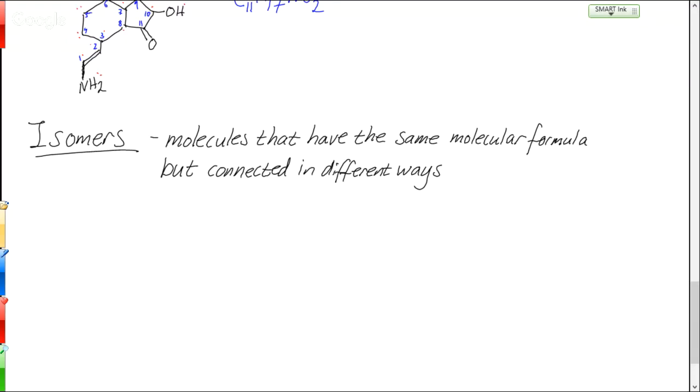So this molecule still has 4 carbons. And if we counted it out, still has 10 hydrogens. But they're connected in a different way. They're fundamentally different. So let's draw those 2 molecules, those 2 isomers. And we'll draw them in Lewis structures and in line structures.